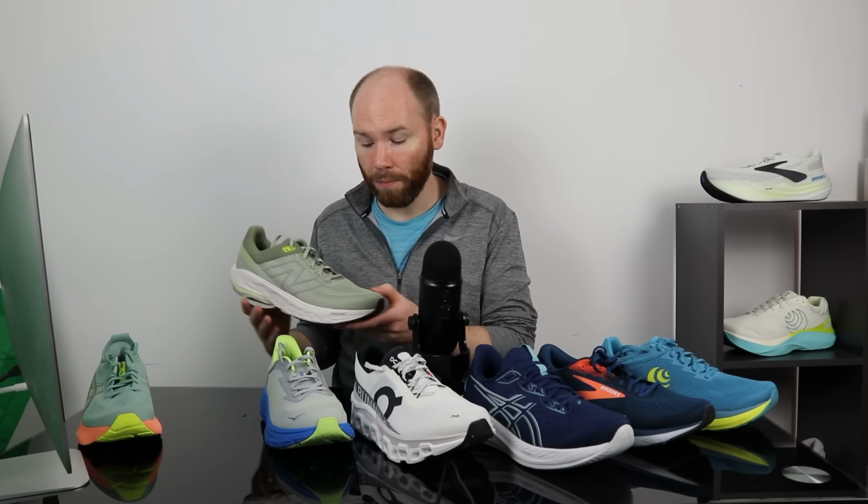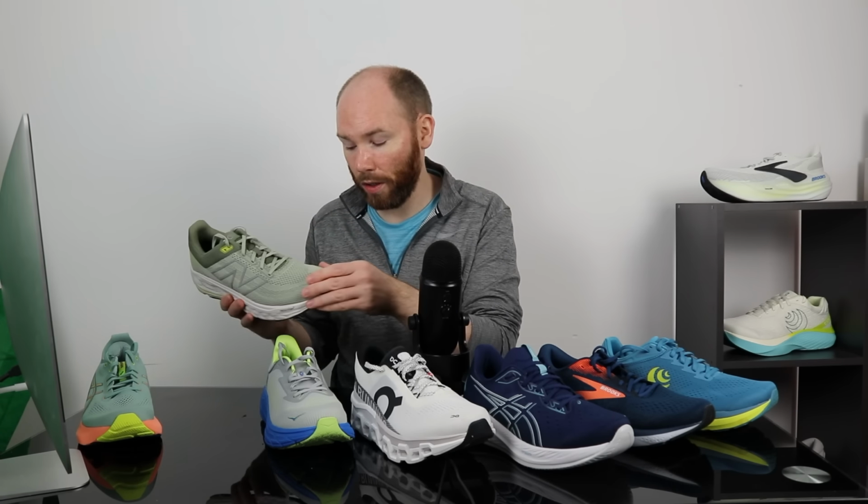A little bit lighter is the New Balance 860. It's again got a similar plush-like fit on top. It doesn't have as much padding around the heel counter, but it's got a substantial amount. It's a nice padded tongue on top as well.